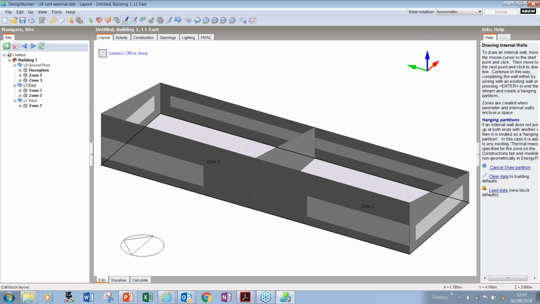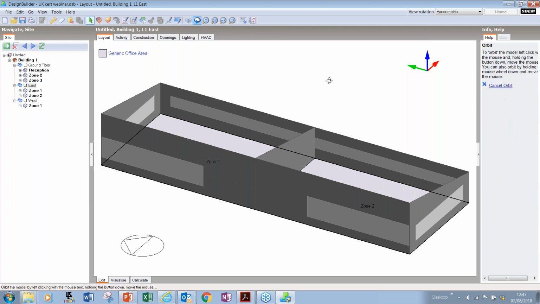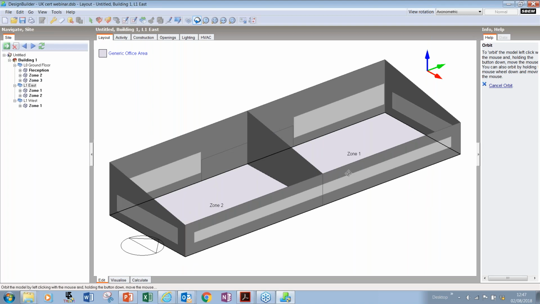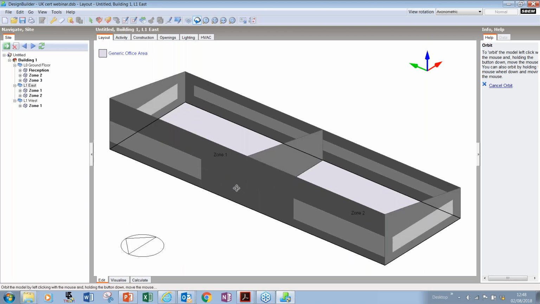And straight away you should notice that my glazing here on the east facade hasn't been removed. In fact, if I orbit my model there, you can see all that's happened is that the glazing has split either side of the partition, so it hopefully makes editing and updating models that much easier and faster.